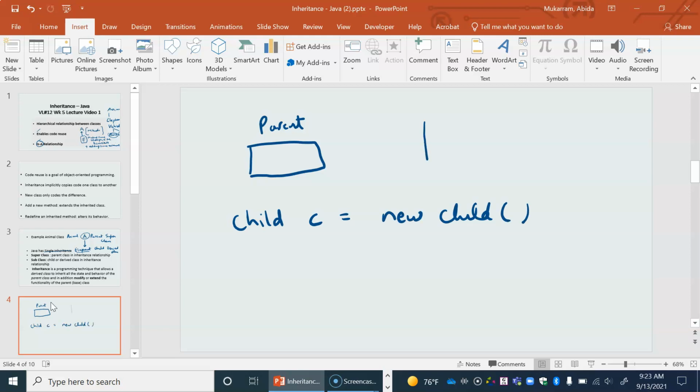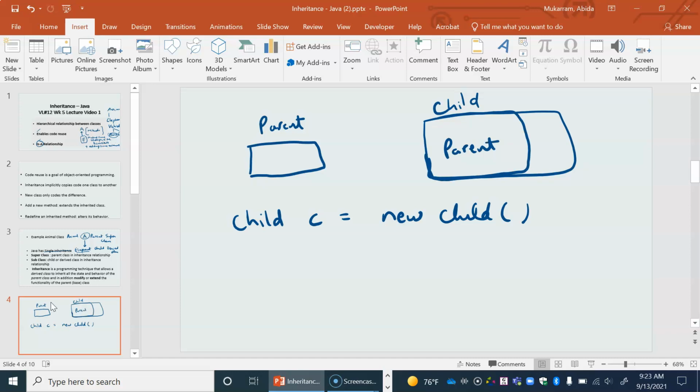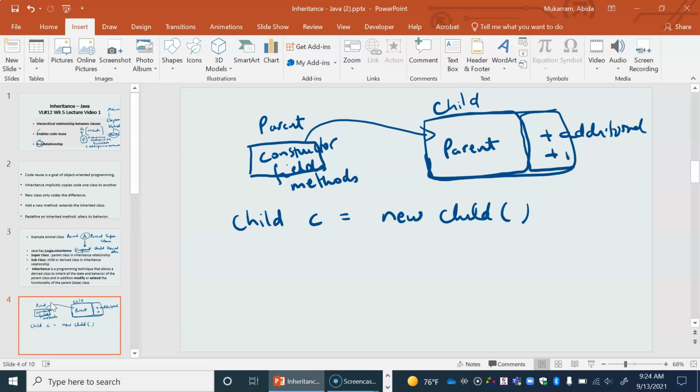What's happening here is that a child class is created, and I have deliberately chosen to make this bigger because a child class contains in itself all of the methods and behaviors of the parent class. So the child object typically is at least as big as, if not bigger than, the parent class. The constructor of the parent, the fields of the parent, and the methods of the parent are all going to be embedded inside the child class. Any additional method that the child class chooses to define is going to be here as part of the child class, and any redefined methods that belong to the child are also going to be here. So the child inherits everything, and Java automatically does this when it creates a child class. So this is what happens when I do child C is equal to new child.